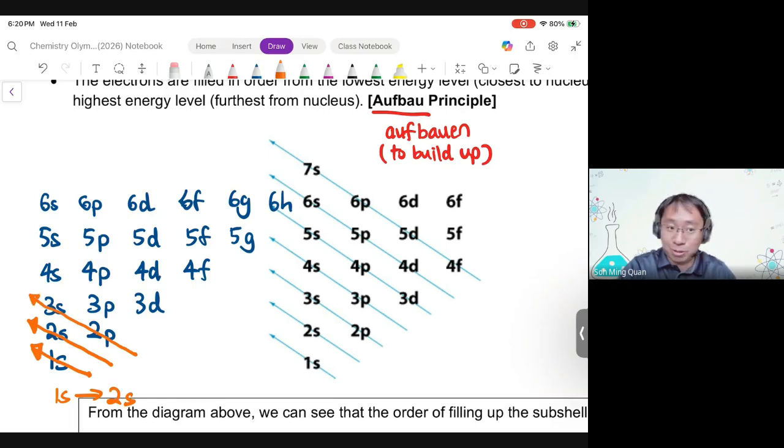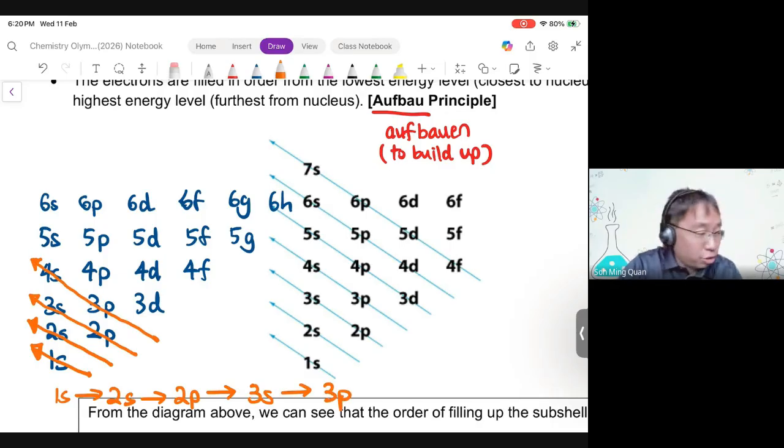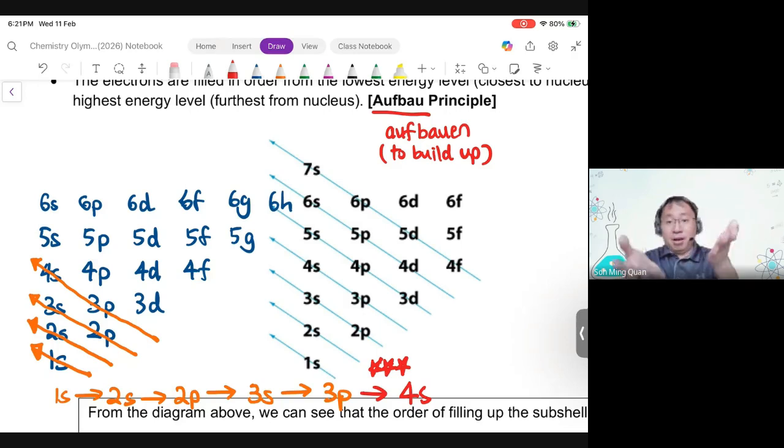Next, diagonal arrow. Oh, what do you see? The diagonal arrow now crosses 2p, 3s. 2p, then 3s. The next diagonal arrow, empty space, draw up. Oh, wow. So now it has crossed 3p. And after 3p, shockingly, 4s. Right? Because the diagonal arrow joins 3p and 4s. So I'm just writing it out. Okay? Next diagonal arrow.